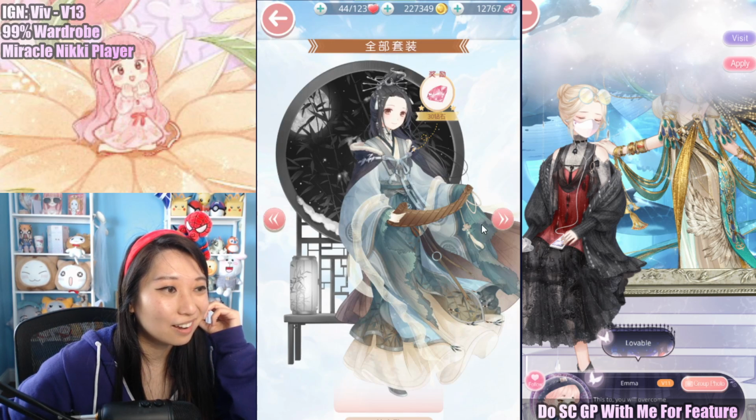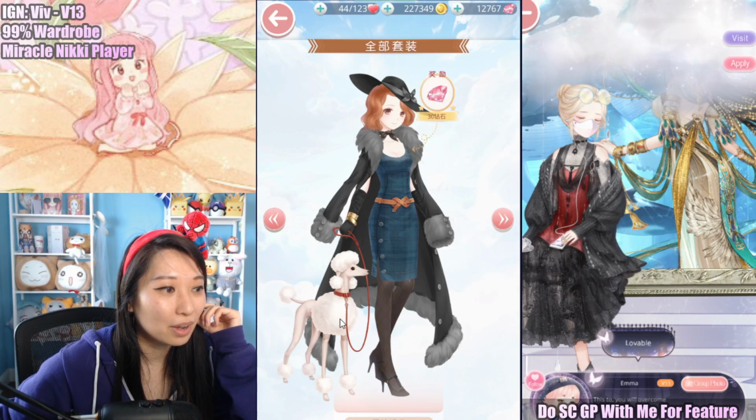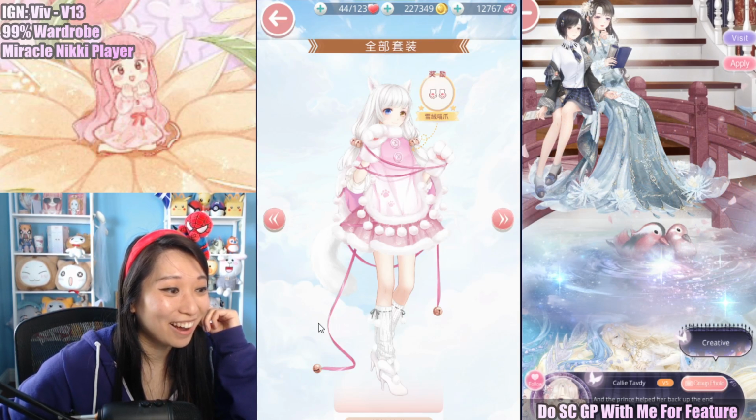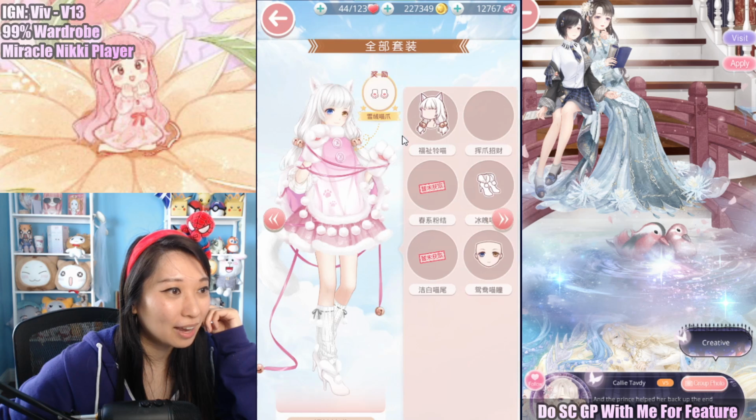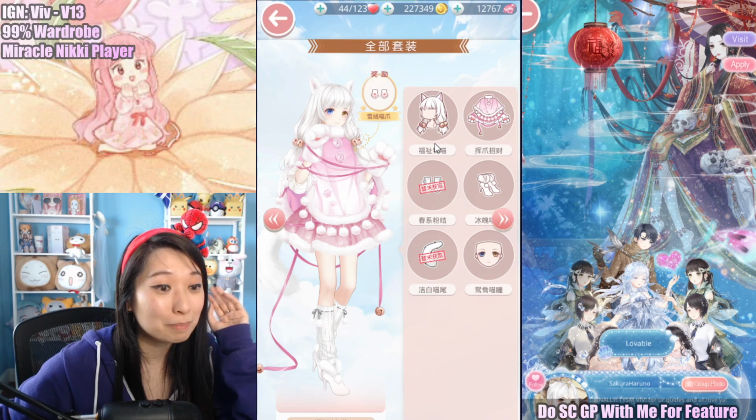For Lyric Song, I actually got duplicates of this, unfortunately. This one, though, I got the dog. No way. And this one though, I got the hair. 4 out of 6 for this set. I'm almost done. I swear. I am going to get this entire outfit without spending real life money.